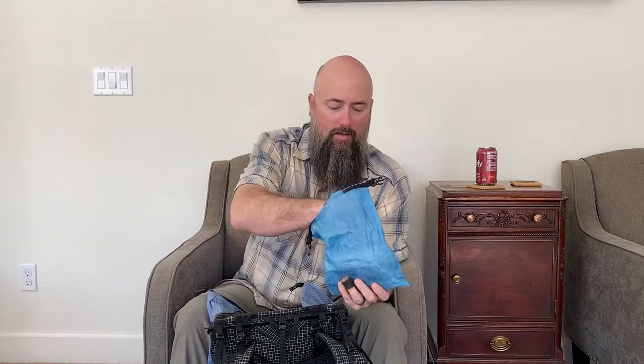This is my med kit and also my electronics bag. This is just a roll-top from Light AF. I've got a Garmin, extra cord — went through this in the electronics video. Got my Nitecore headlamp. In here I have my med kit: it's got tweezers, Imodium, KT tape, ear plugs, nail clippers, floss, band-aids, a little derma razor, a thin razor — that's what I'm going to take for a knife. So this is all I have for my med kit, probably a little bit too much.